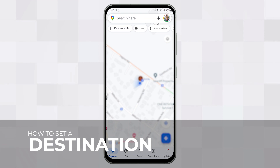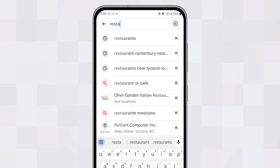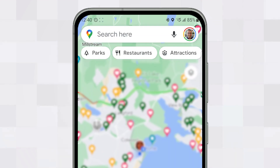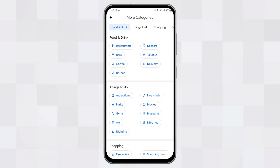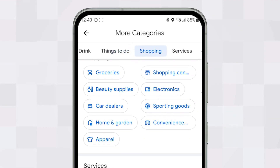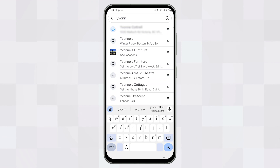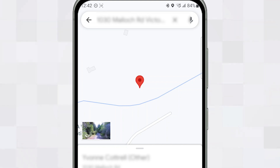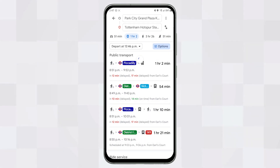The first step for a trip is to search and set a destination. All you have to do is search using the dialog at the top and tap your choice. There are quick options available underneath the search bar broken out into categories if you don't already have a specific business or point of interest in mind. One tip for navigating to someone's house or place of business that you already have in your Google Contacts app is that you can simply type their name, saving you from looking up the address and copying it into Google Maps.